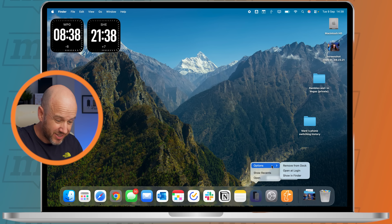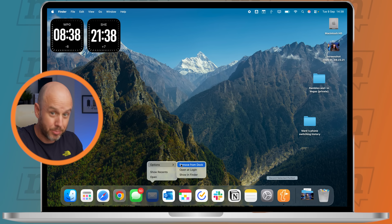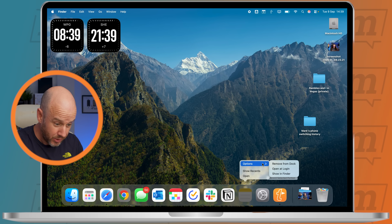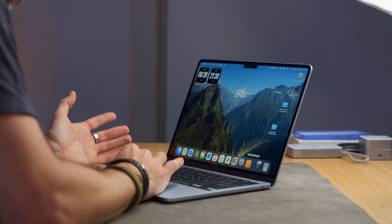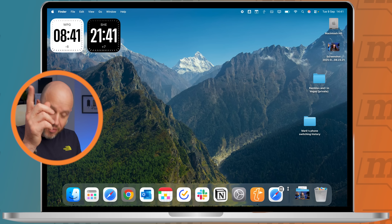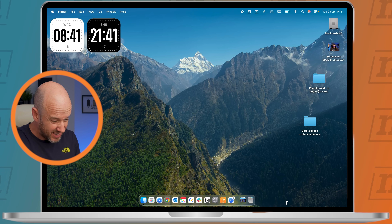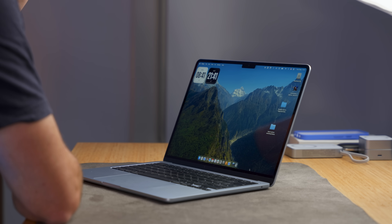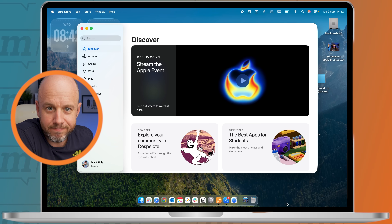Equally, iPhone mirroring I don't use often these days — get rid of it. The standard Apple Mail client I do use occasionally, but not enough to justify its presence in the dock, so go. And if I'm being really brutal, Notes — I use Notes a lot, but it doesn't need to be there. Messages — we can get rid of that. Have to be brutal. Then I grab the dock and make it as small as feels comfortable for my eyesight. If I need to go into the App Store, Command Space, App Store — there it is. Please use Spotlight as much as you can for opening apps. It's a game changer.